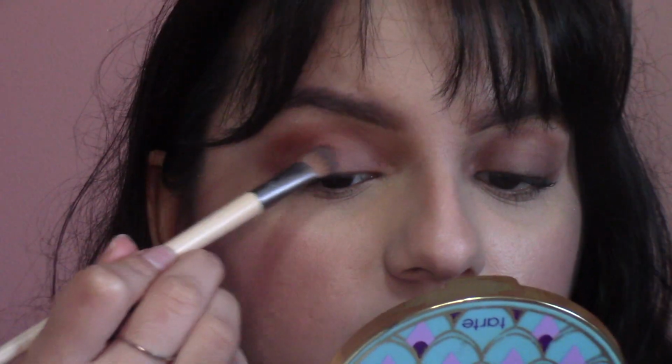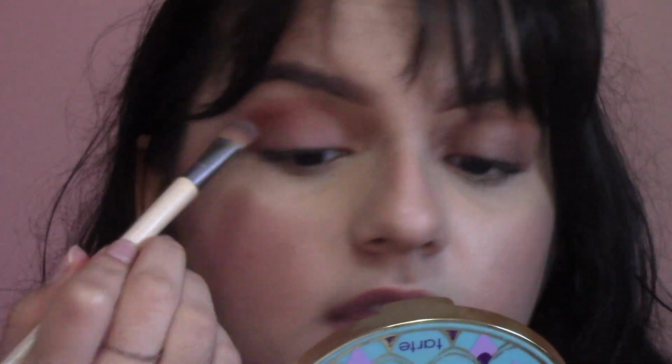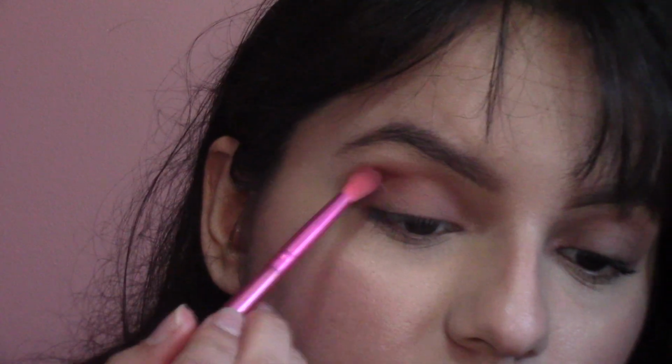And you can always replace this berry shade with the taupey shade in the palette, or with bronzer. I decided to try that darker shade, and it's not too dark. It actually looks really nice on the eyes. So you can see this one eye, how it looks. I'm just gonna blend everything out again.